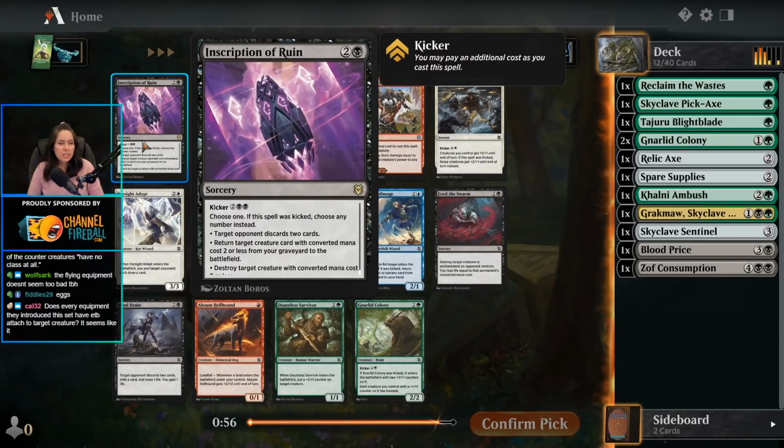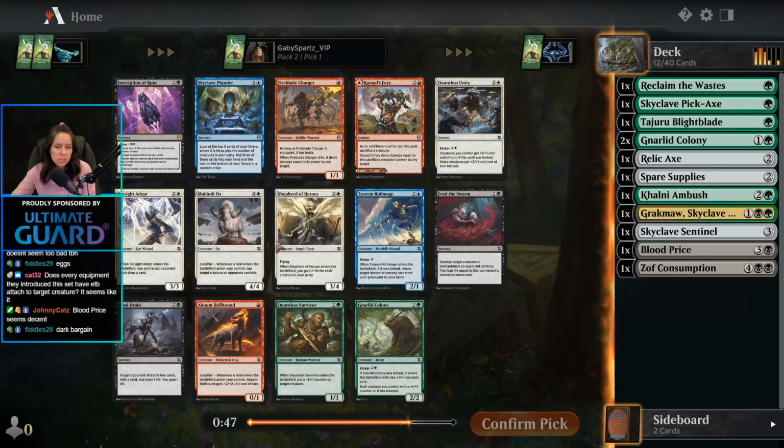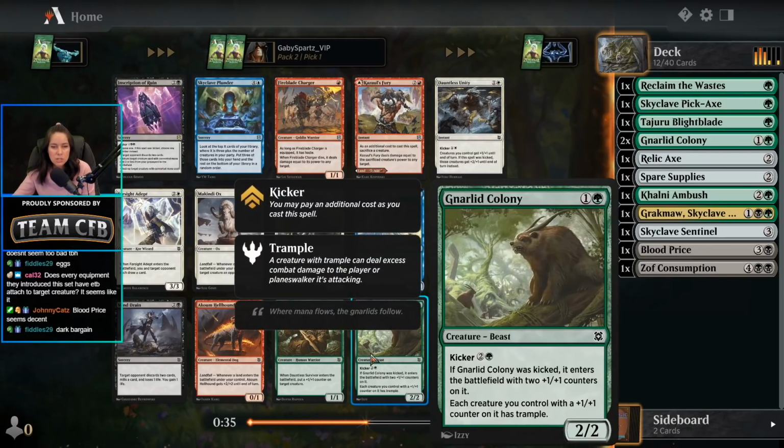Inscription of Ruin. Kicker for 4 mana. Choose 1. If the spell was kicked, choose any number. Target player discards 2 cards. Return target creature card with converted mana cost 2 or less from your graveyard to the battlefield. Destroy target creature with converted mana cost 3 or less. Damn! That seems like a pretty cool card. Our alternative is just another Gnarlid Colony.